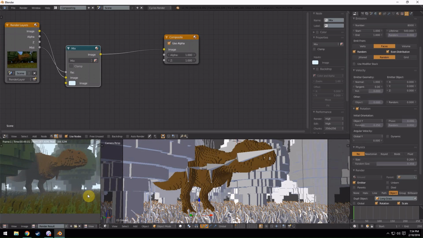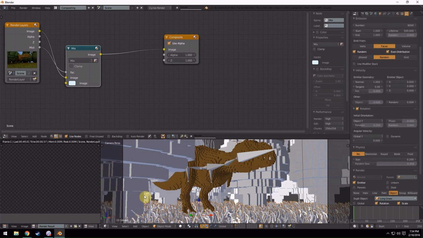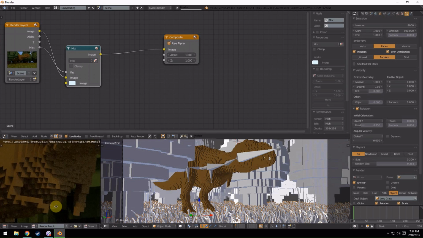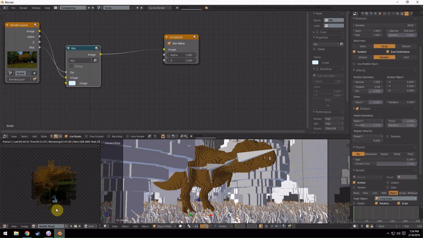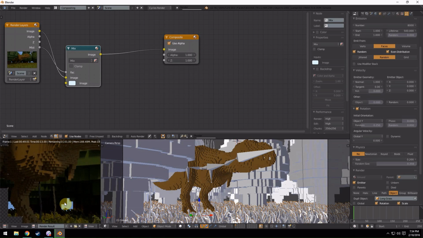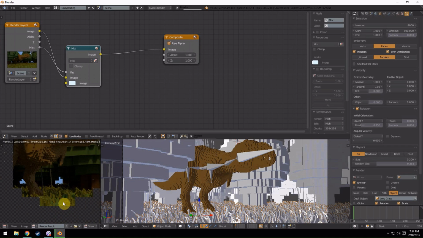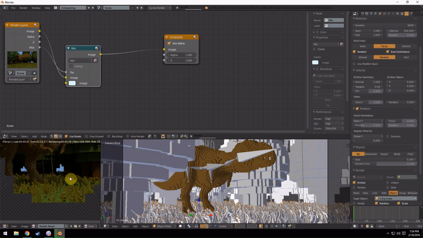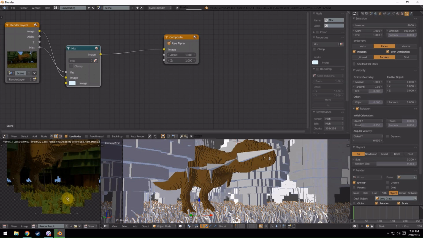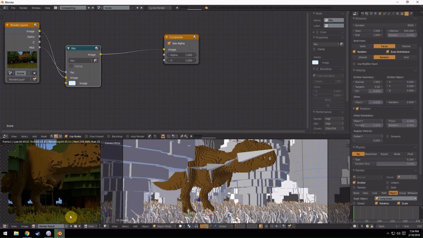So now let's go ahead and render it and see what it looks like this time. We'll leave the samples at 10. That's the nice thing about voxels too. It doesn't require a lot of samples to render it. So you can see here, I've got relatively low samples and I've already got a relatively clean image. I'll maybe boost it to 50 for the final render, but that's really all. You can already see this grass is starting to look a lot better. Like so much better, because it does not look like the same thing over and over again, which is very good.